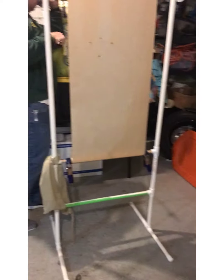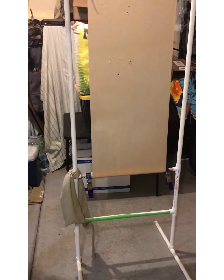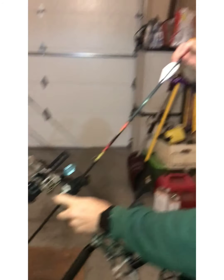And that's basically all we're trying to do with paper tuning, whether it be right or left. And I'm guessing that we won't have to do much right or left. That was a pretty good guess, eyeball shot with the center shot.